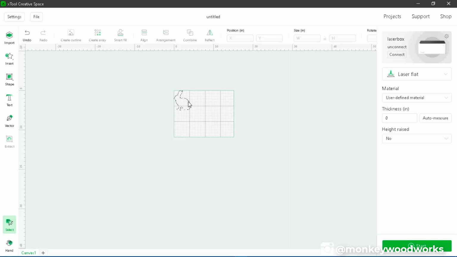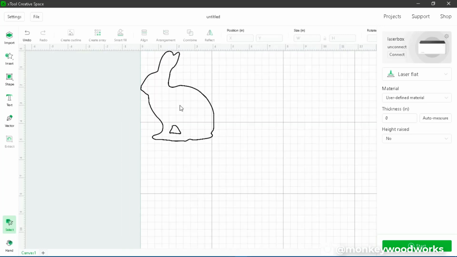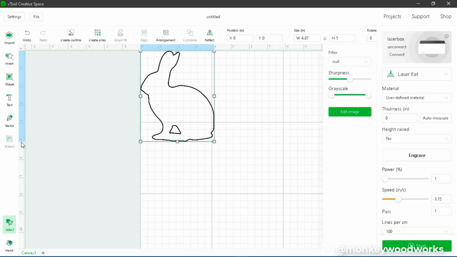Hold down Control and scroll with your mouse wheel and you can zoom in, and you can see out to the side, he's from 0, 1, 2, 3, 4, 5. He's 5 inches tall and it looks like he's a little over 4 inches wide, and sure enough 4.07. You can actually make him 4 by 5 if you want by clicking on him, which is activating him. You see this lock button right here? If you click the lock, it makes it to where you can adjust it both width and height independently. So I'm going to take this out. So now he's actually 4 by 5.